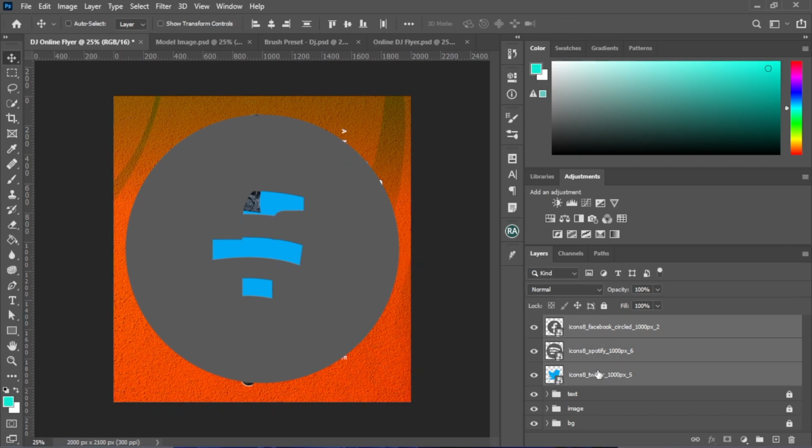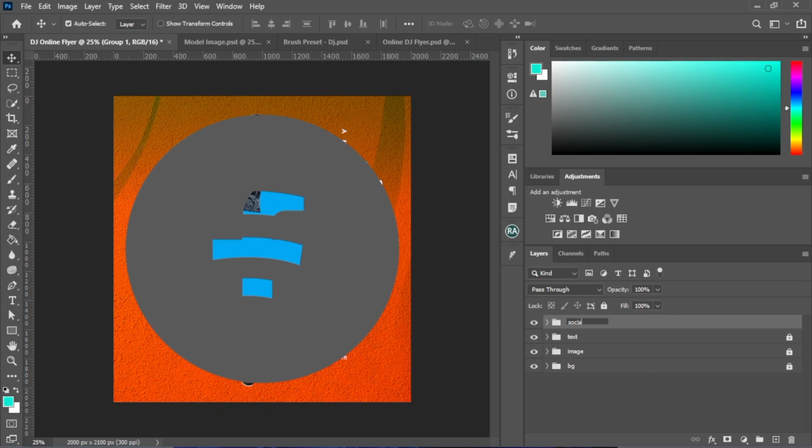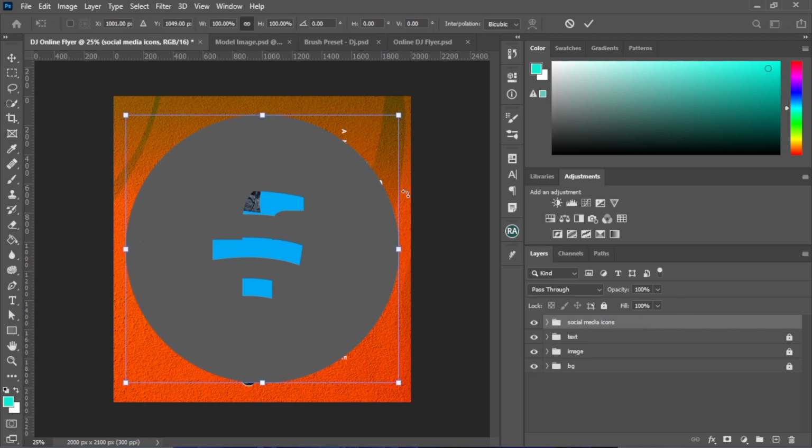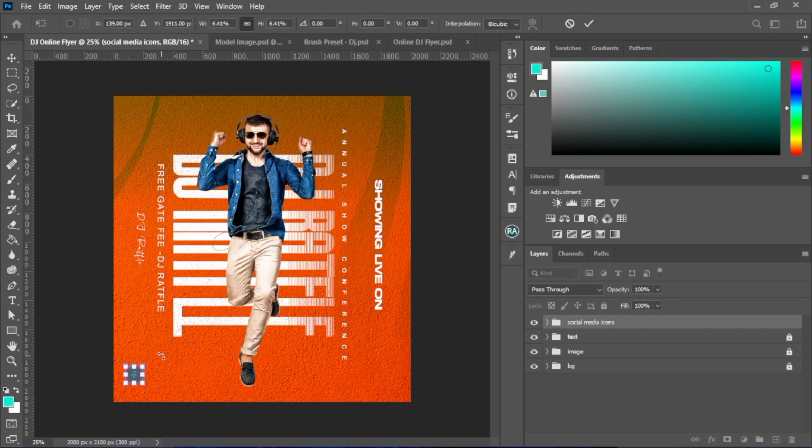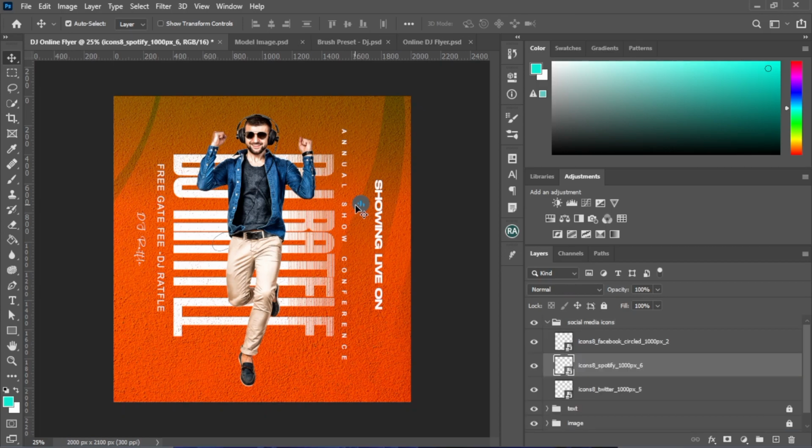So let's highlight everything, group them, and then call it social media icons, right? And while we group everything, we resize it down and rotate it to angle 90. We now drag it to somewhere here and press enter. So now I'll be dragging it one after the other, and drag this one to somewhere down here. So I think we should be able to have something like this as a social media icon.